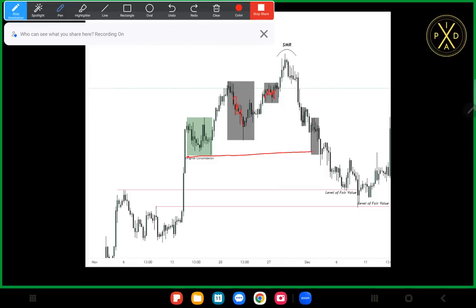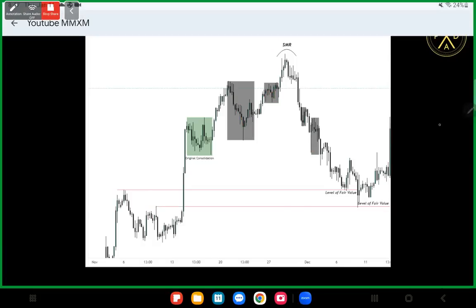But as you guys can see right here, original consolidation, we reaccumulate to go higher, price meets what it was looking for, and then price starts to come lower, and then it ultimately meets its objective right over here. All right, so that's that market maker sell model. Now let's go on and take a look at what a market maker buy model is.